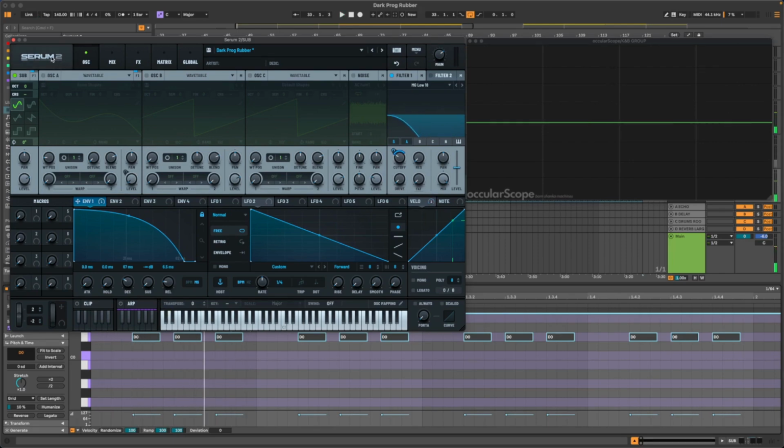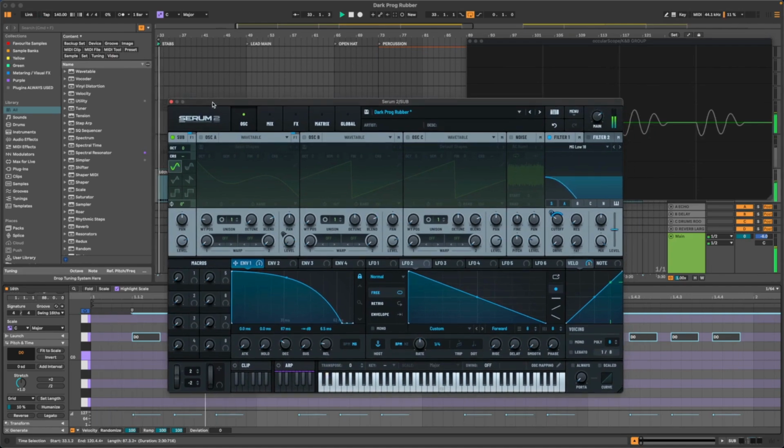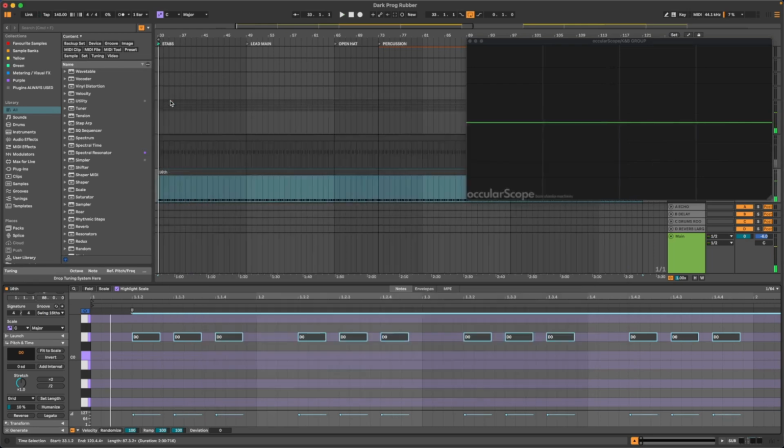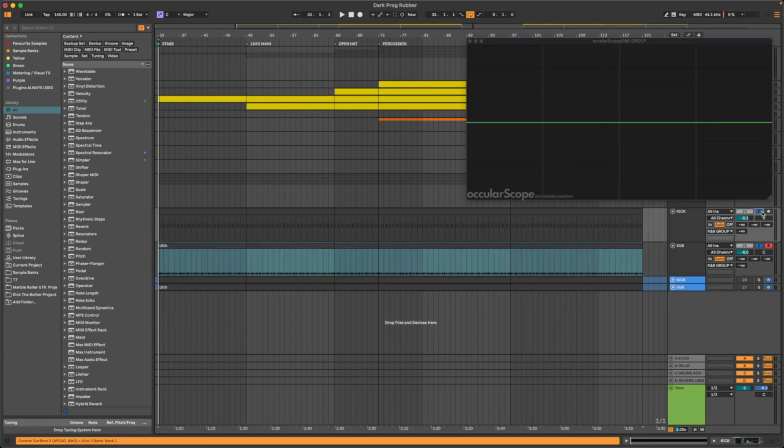Now what I like to do to phase align my kick and bass is leave the sub oscillator on, so it's just the sub playing. We'll bring up our kick drum.